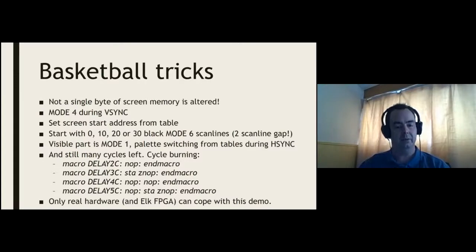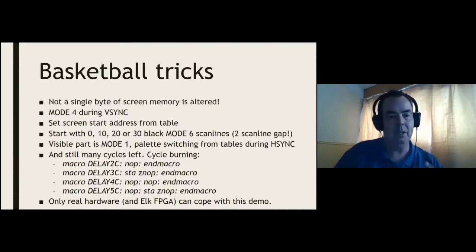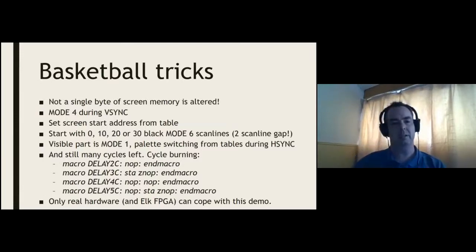And I found that only real hardware, or real Electron, can cope with this kind of demo, a stable raster demo. But Dave Banks, he made it happen also on the ELK FPGA. But start any emulator and you will find that it cannot run this demo so far, including my own emulator.